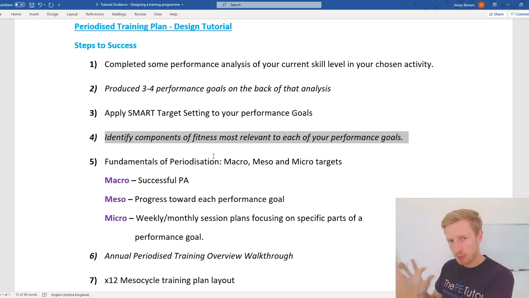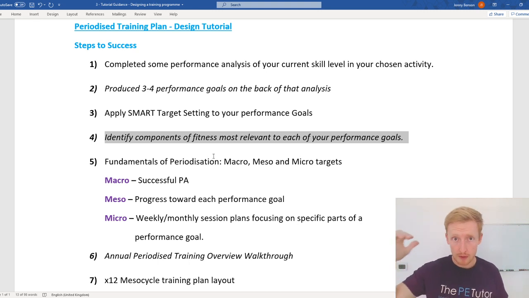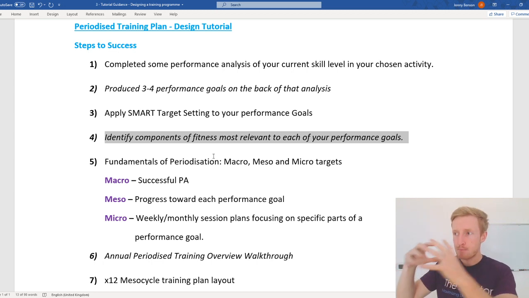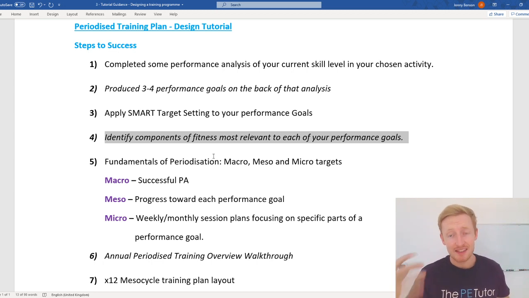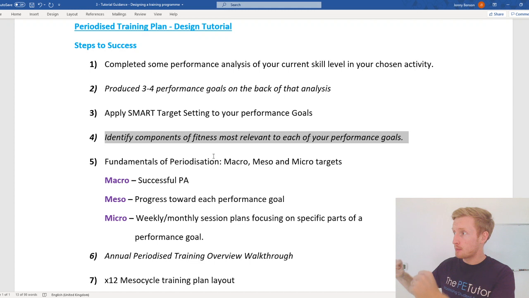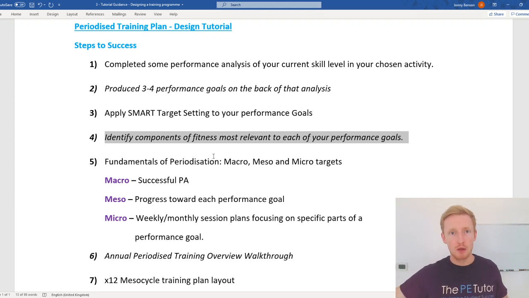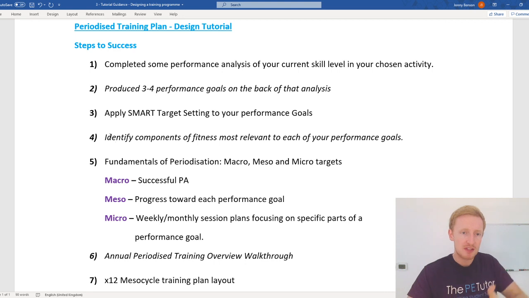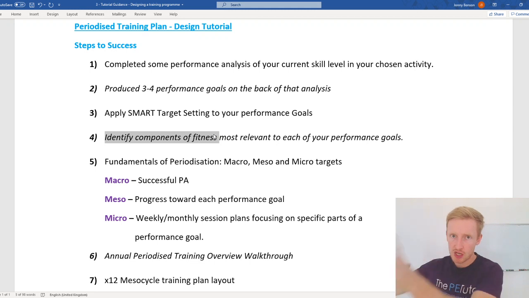Okay, the more important thing, or the prudent thing, for you to do will be to look at the specification to identify the core and the basic skills, then develop those into a list of more specific skills for that sport, some more complex skills, and build your goals around what the assessor and what your teacher is going to be marking you on. Because if you can prepare yourself to perform better in your actual assessment, then you're going to fare better overall. So if you have that end goal in mind, first of all, we need to almost work back, and we need to work on the components of fitness which are going to be important to achieve those end goals.